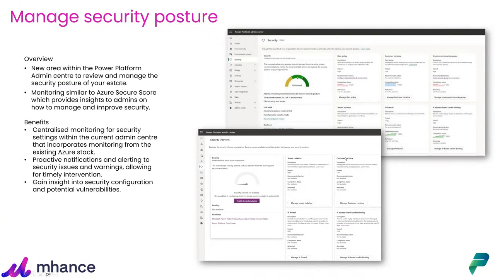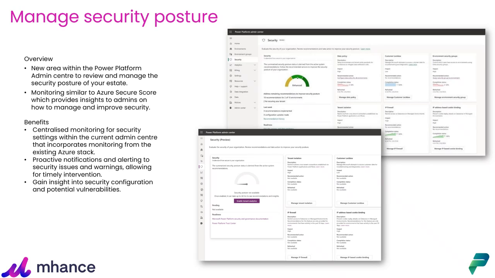So the final area that I was talking about is 3 new features that relate to both the administration and governance of our environments. So the first one here is similar to the automation center. Again, something you may have come across whilst clicking around in the admin portal.